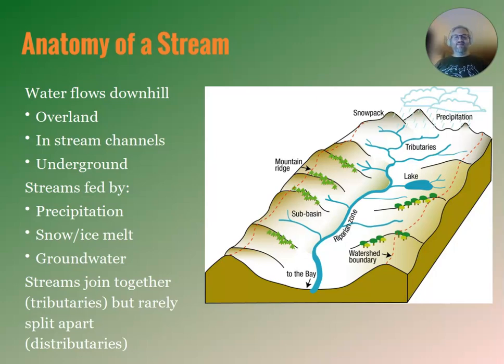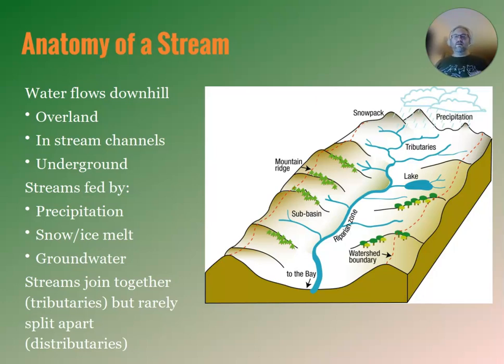And that may not seem like a very stunning piece of information that you've just learned, but it's the foundational thing that you always have to remember, and remembering that water flows downhill will help you sort out what's going on in a lot of contexts. If you get confused about stuff, just say, okay, well, so the water's flowing downhill. What does that entail? What does that imply or lead to if we remember that water's always flowing downhill?